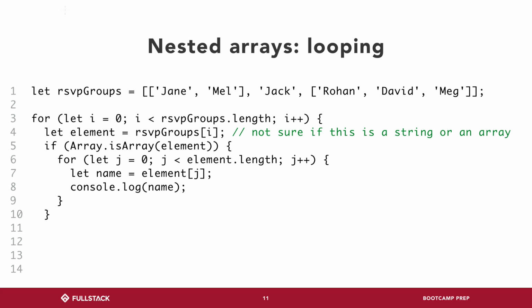square bracket j, and if you have to go one deeper you're going to use another, and that gets a little unwieldy. So it's nice to set this variable here so that within this inner for loop you can just reference element j and keep everything with one square bracket, as opposed to constantly adding on more. That's just a style preference that I think helps your code look a little more clear. Declaring variables at each step of the way, even though it seems like an extra step, can actually make things a little clearer down the line.